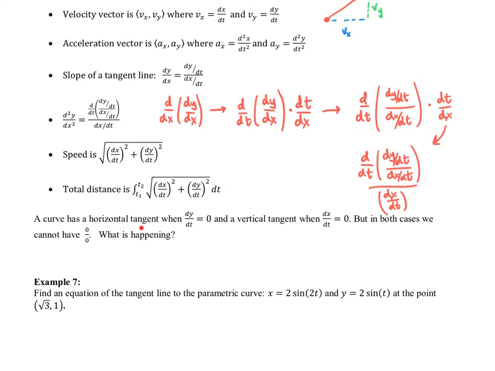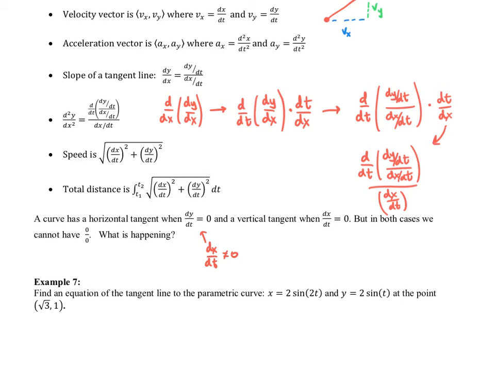Now I have mentioned this already, but in this next little part it says a curve has a horizontal tangent. Okay, remember a horizontal tangent means that the slope is 0 when dy dt is 0. And I mentioned that's true because then there's no vertical movement. Now remember that, and I would add this into your notes, that if dy dt is 0, that means there could be a horizontal tangent, but we have to make sure that dx dt is not 0 at that moment. If both of them are 0, then the object is stopped. But if dy dt is 0 and dx dt is not 0, then it's moving horizontally.